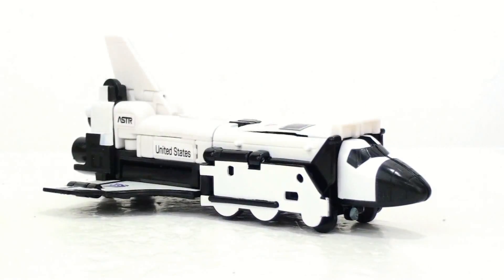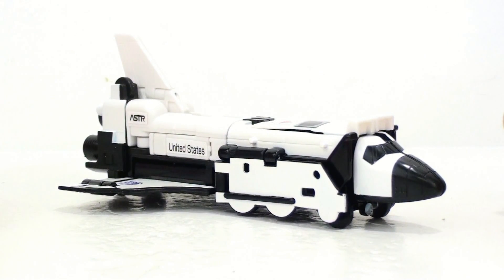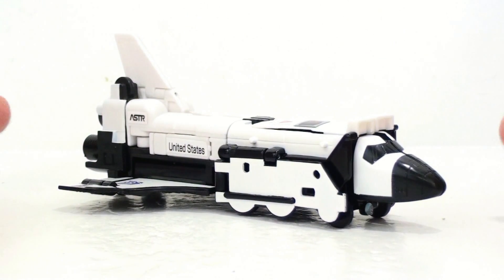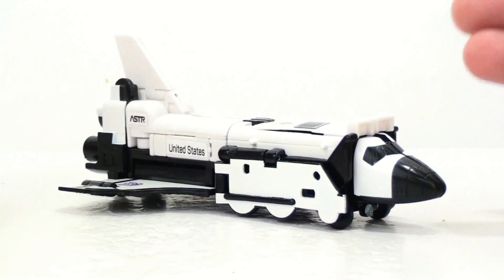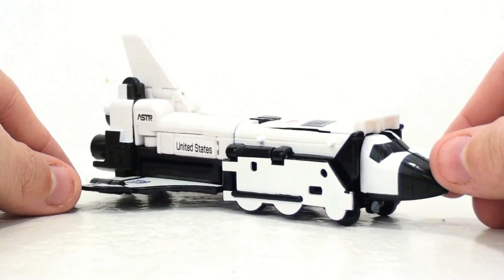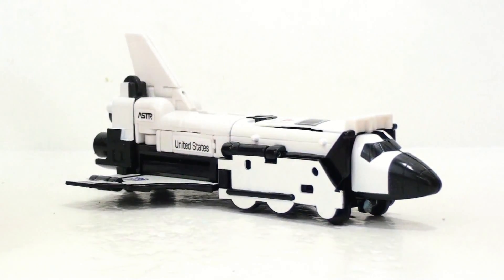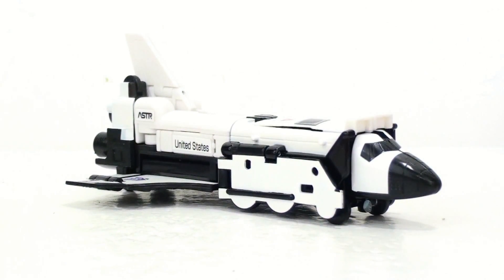I know a lot of people probably aren't going to dig this color scheme, but if you don't have Astro Train, I think this is a wonderful way to pick the character up. What's kind of interesting is that it does appear to be a Hasbro release, yet we haven't gotten any real indication that the Commemorative Series is going to be coming back to retail — which is where it really goes, places like Toys R Us. So it's really kind of confusing where this figure comes from. I got him from Big Bad Toy Store, and if you're interested I would absolutely recommend picking him up.